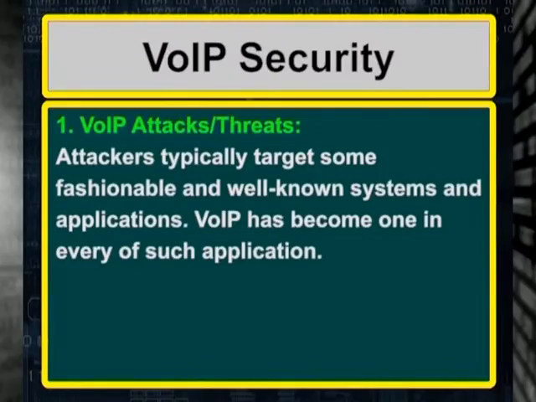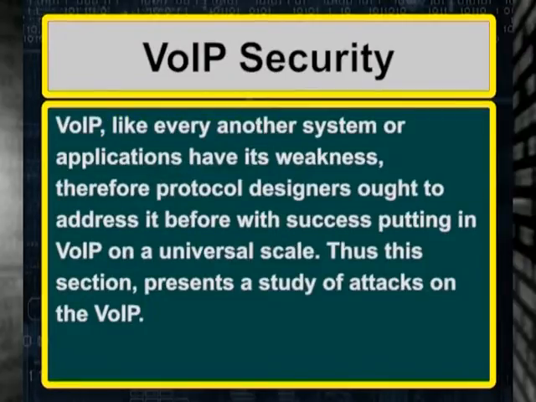First is VoIP attack threats. Attackers typically target some fashionable and well-known systems and applications. VoIP has become one of such applications. VoIP, like any other system or application, has its weaknesses. Therefore, protocol designers ought to address them before successfully deploying VoIP on a universal scale. Thus, this section presents a study of attacks on VoIP.